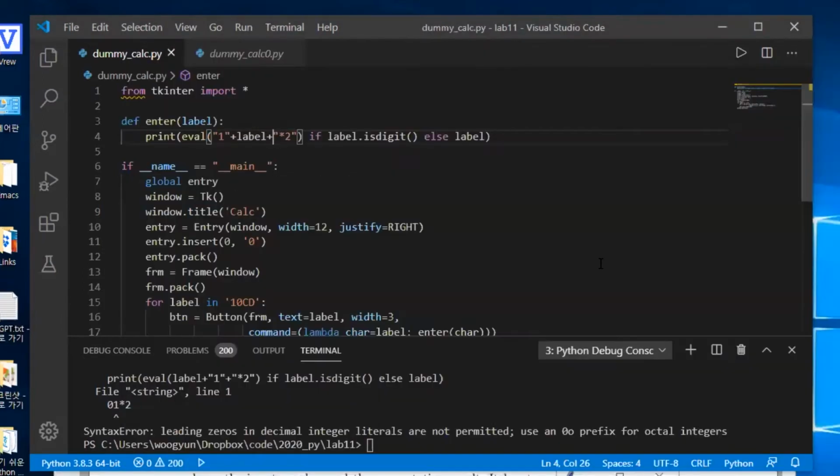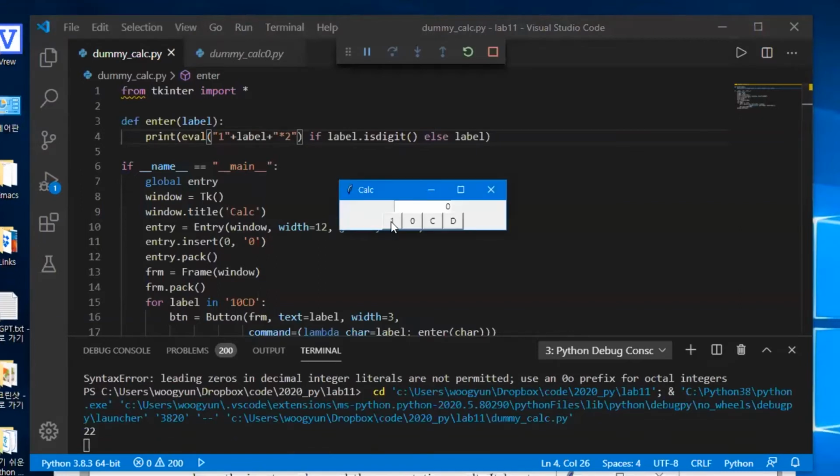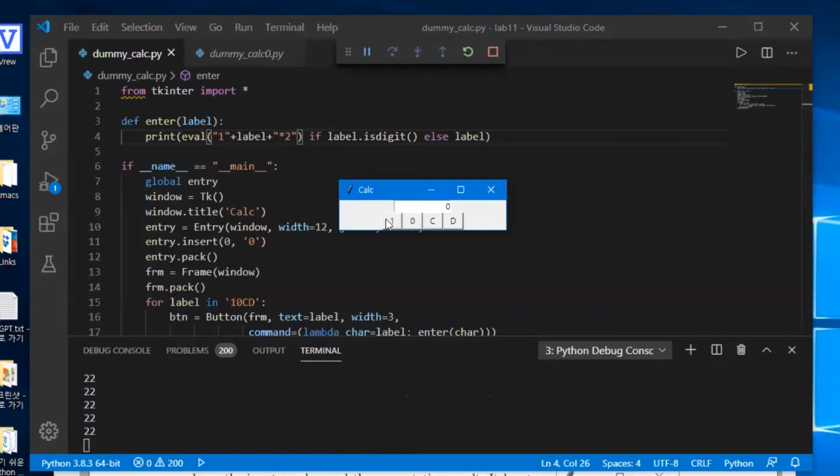So let me just execute this again. Just nudge this a little bit. 1, it is the same as before, but 0, and then 20, okay? Because 10 times 2 is the result. CD and C and D is the result, okay?